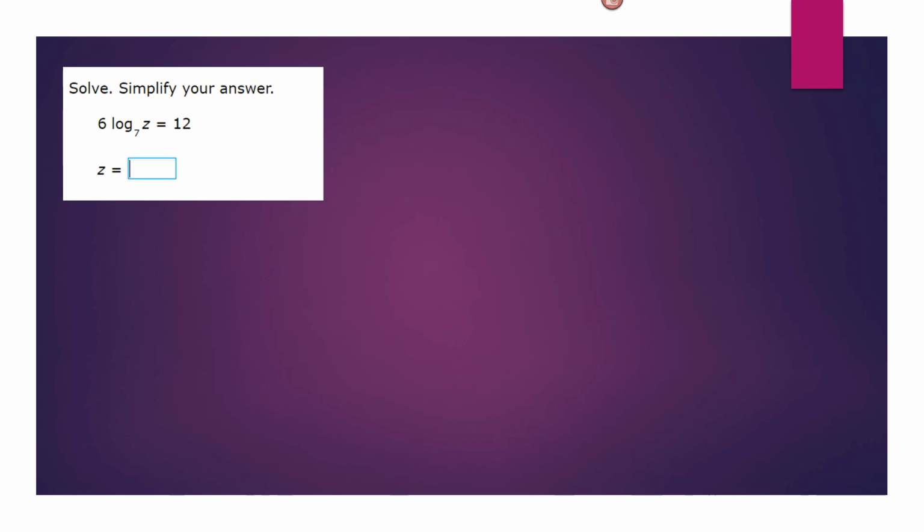Okay, here's another one. And in this problem, thinking about my log properties, one thing I could do is take this 6 and bring it back over here as an exponent, right? That's what we worked on in our last skill. And so we had log base 7 of z to the 6 is equal to 12. And from there, I can start my loop, right? The base is 7. My exponent is going to be 12. It's going to be equal to z to the 6th. So z to the 6th is equal to 7 to the 12th.